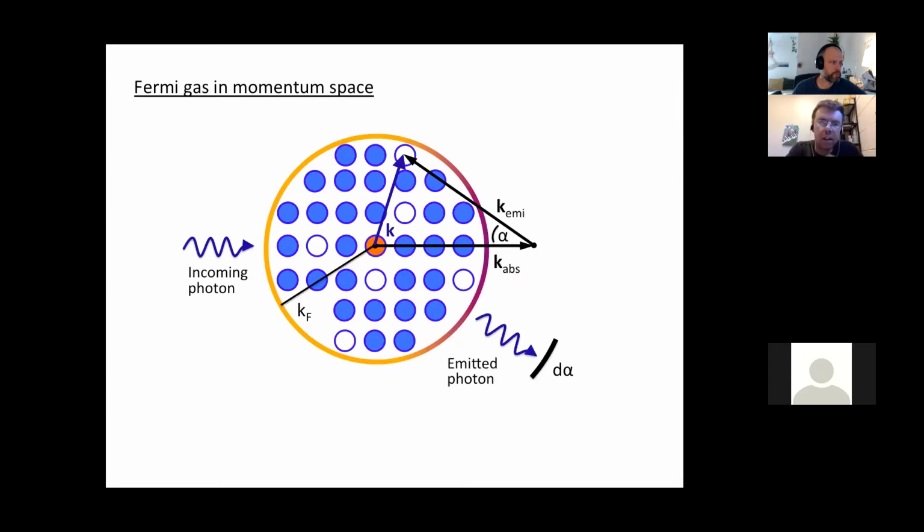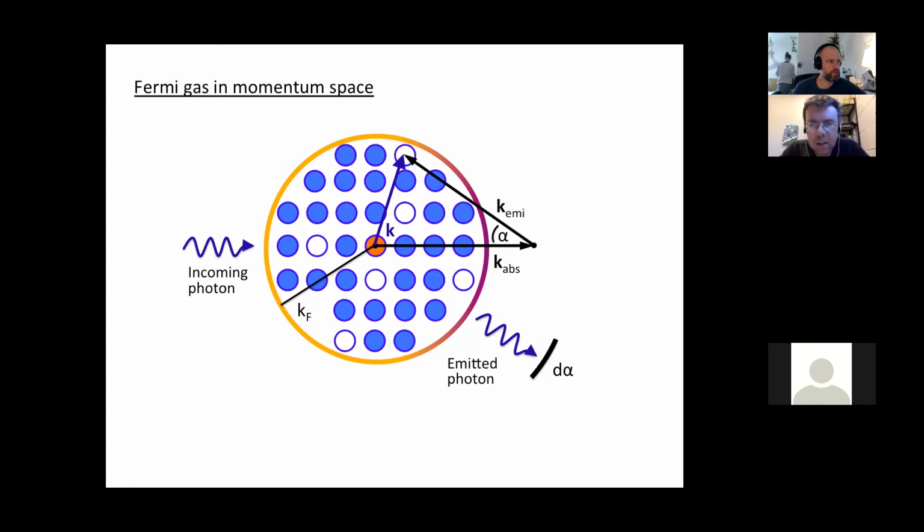In fact, this becomes a little more obvious when we look in momentum space, as I just said, right? For simplicity, I draw our excited atom now at 0 momentum to start with. In reality, of course, every atom in that Fermi sea can be the initial one. But for a second, let's assume that we have that one at 0, 0, 0 momentum state in 3 dimensions. We have an incoming photon. That's just our beam that we shine in. Let's say we start with all atoms in the ground state. We happen to excite the one in the very center of the Fermi sea with the incoming photon, and now it can decay. Well, it's a spontaneous process, so we don't know which k vector it will take. It can go anywhere, of course, depending on polarization and so on. There's a certain pattern, but in principle, emission can happen into the full solid angle.